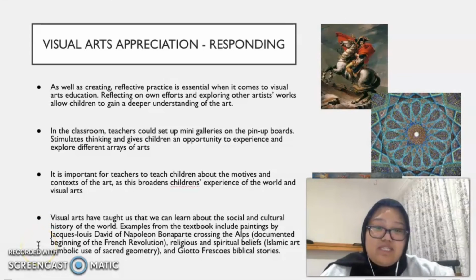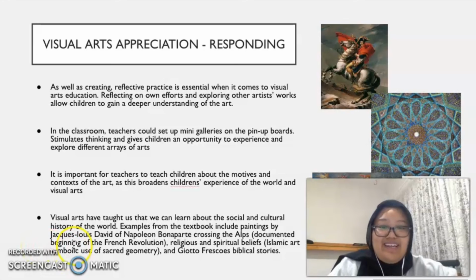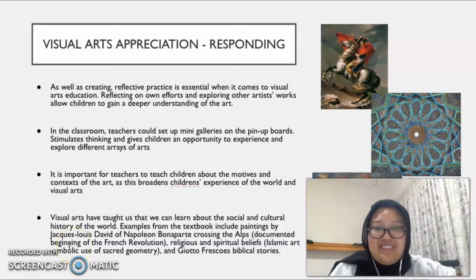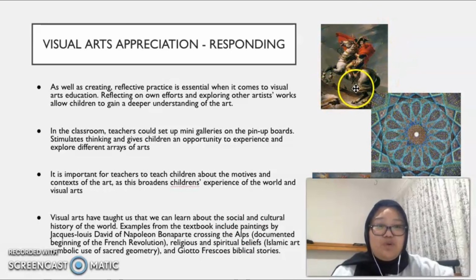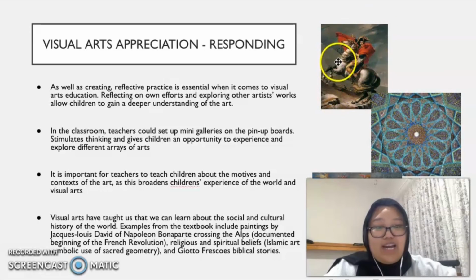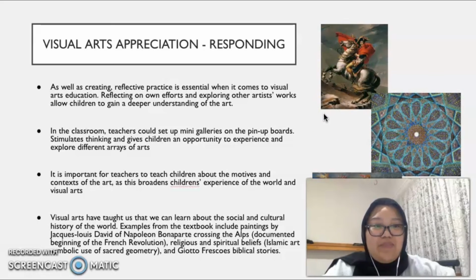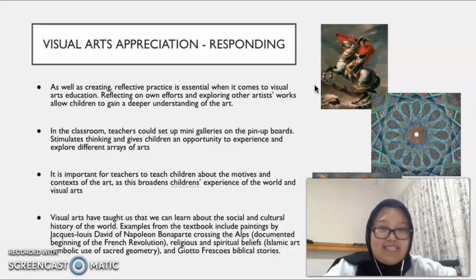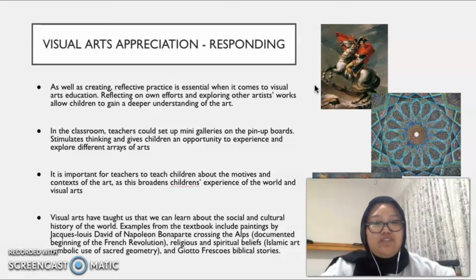And examples from the textbook include paintings by, I don't know how to pronounce this actually, Jacques Louis David of Napoleon Bonaparte Crossing the Alps, which you can see over here. So, in relation to responding, we can see how art has helped us grasp a better understanding of the world. So here, this painting here, I don't know if it's propaganda, but it worked to expose the beginning of the French Revolution.